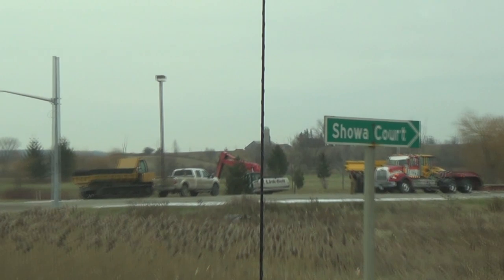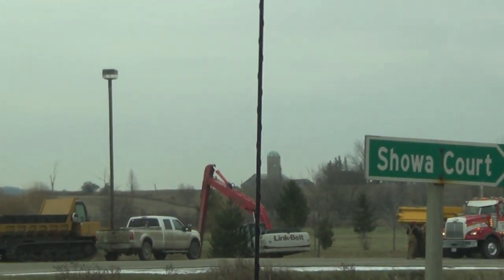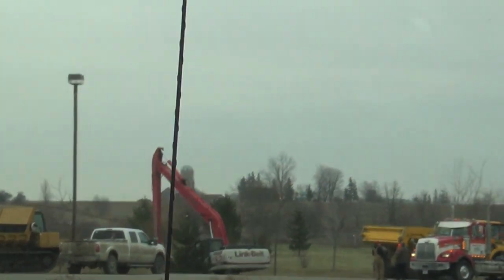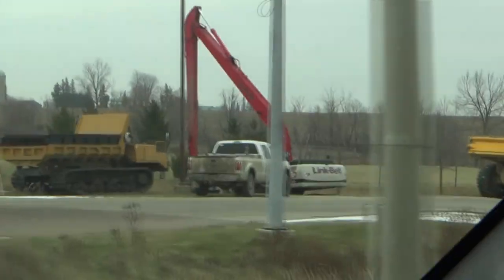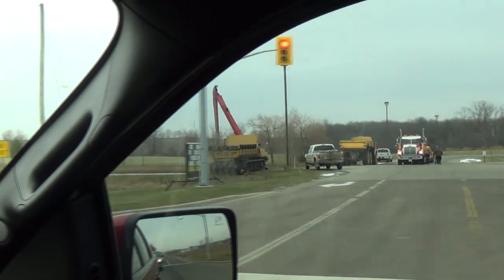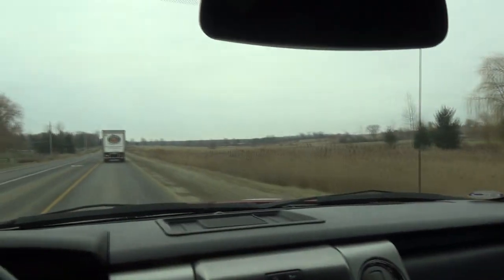Oh, they're using one of them real long, huge arm backhoe digger machines over here. Oh, I'm not gonna be able to get them. Come on, bud, hurry, hurry. I don't know what they're digging, but it must be something really huge. Oh, mud pond or something. Oh, that thing's massive, huge, long. 30, 40 foot reach probably on that thing.